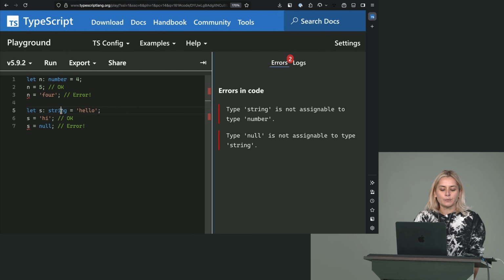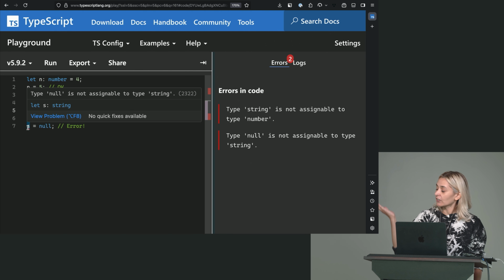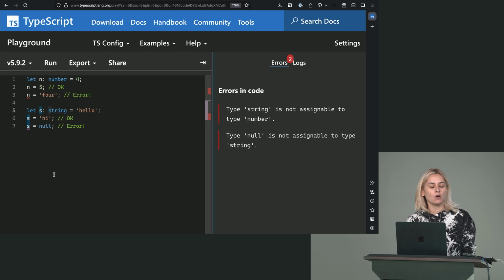In this case, I'm also passing in another primitive type in JavaScript, which also works in TypeScript, so a string. And now, s is going to always and forever have to be a string value, and we will get a similar error if we try to make it null or an empty object or whatever. So this is how we annotate or type variables in TypeScript: colon, type name. Well, colon space type name.